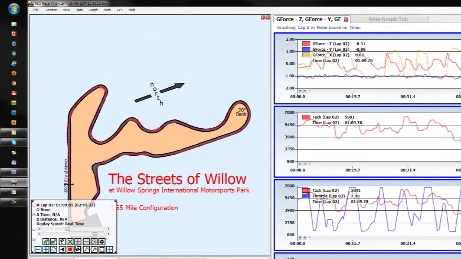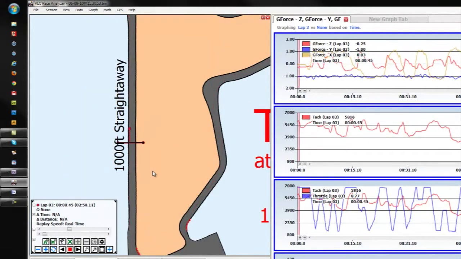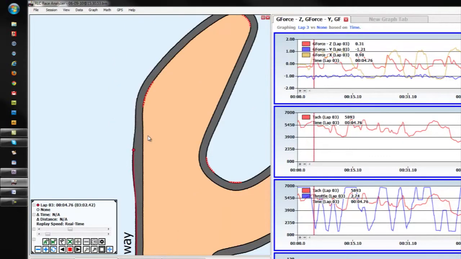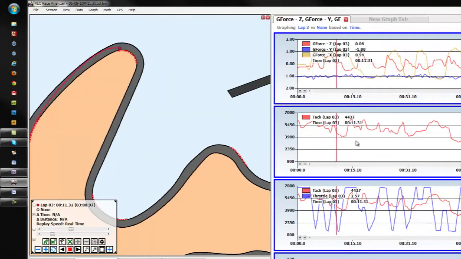Now when you analyze your lap lines, they fall within the confines of an actual track map. The benefits of analyzing your data with an exact track map is now you can tell exactly where you were on the track when you stepped on the brake, pressed the throttle, or when you dove into a turn. You can zoom in on any part of the track map to more closely analyze your lap line, and the map will automatically pan with the car while you're playing the log file.